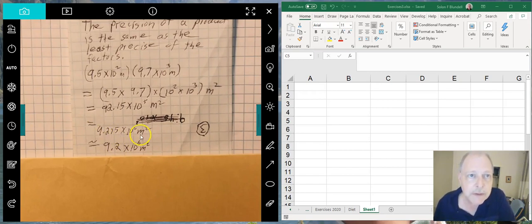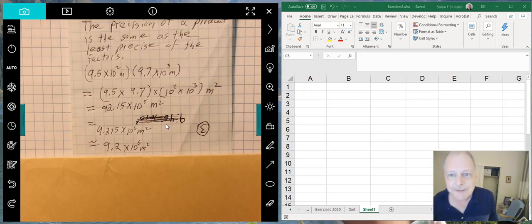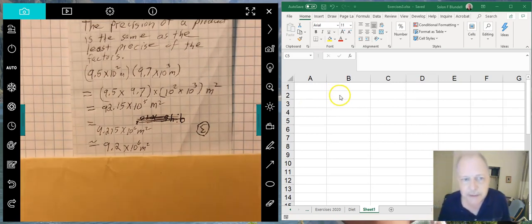So if you were doing a long calculation, internally, for your own secret use, you would keep all of the digits, but when you come to your final answer, that's when you have to knock it down and not try to report more than you actually know to be correct. Okay. Now the only remaining thing I have to talk about is just how do you enter numbers in scientific notation in Excel.